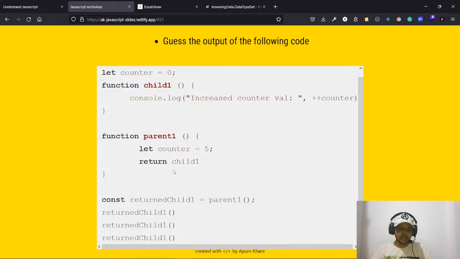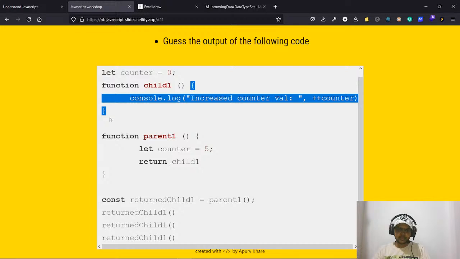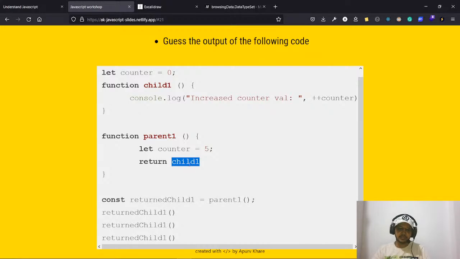Here, you might see that the child is being returned from here, so how was closure not formed? But if you listen to the definition, it is a function along with its lexical scope. Where is this function's definition? The function's definition is outside. So this is not its lexical scope. I just kept it like this to confuse you. I returned a child from here. If you want, we can execute this and try to understand it.